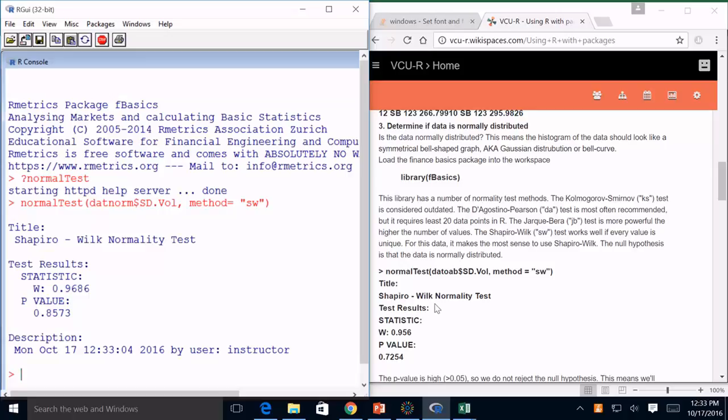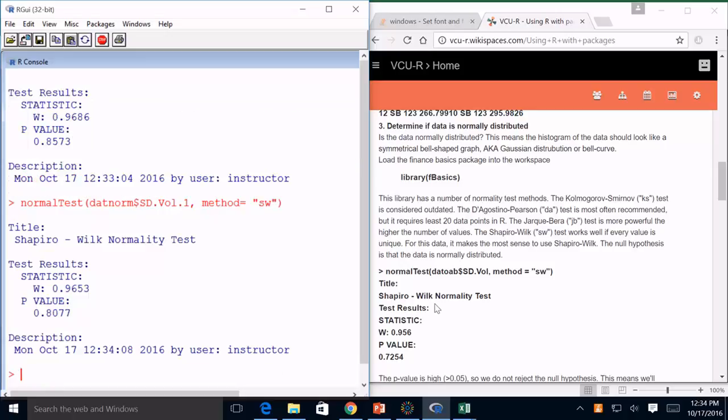Now I want to do the same thing for all of the other columns of data. I'm going to use my up key to get this back, and then I want to look at the second column from the normals. Again, the p-value is quite high, so I think this data follows a normal distribution. Now I'm going to look at my OAB people. Here I don't know for sure if it would be a normal distribution, because these were not random people.